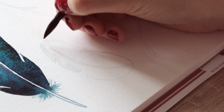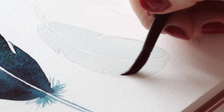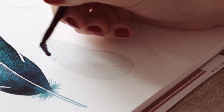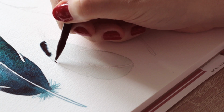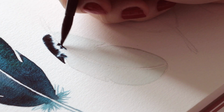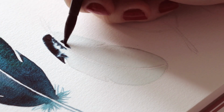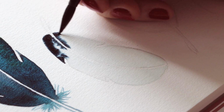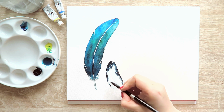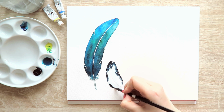Now, with the wet on wet technique, you have so many options on how to paint those feathers. For example, you can use only one color and let it melt onto the paper. Here I applied the water on top of the paper, let it absorb a little bit, and then I added some of my Payne's Gray to a few areas. If you find something looks too dark or too light for your liking, you can always lift off some paint with a damp brush or add more paint on top.